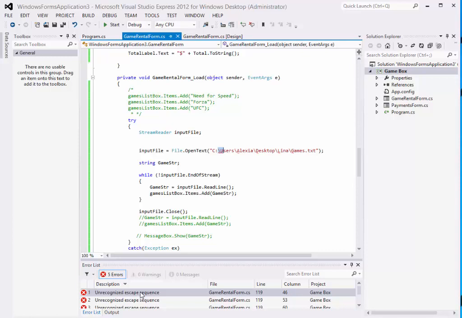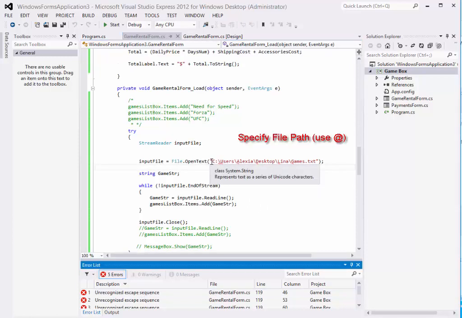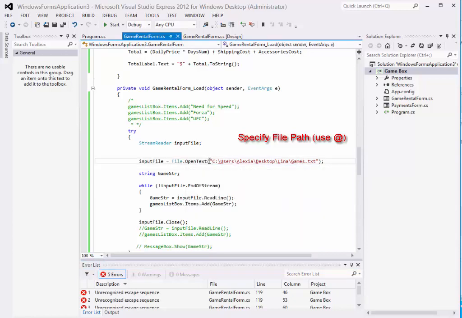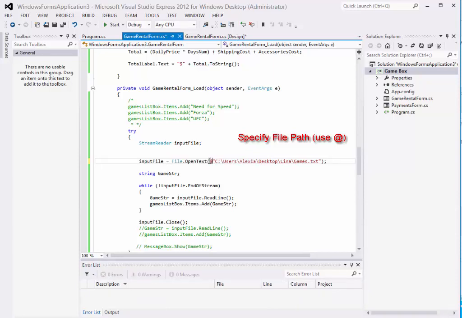We have unrecognized escape sequence. That is because the compiler does not recognize these characters that we have included right here. So in order to fix that error, the simplest way to do it is to simply add an @ sign. The @ sign tells the compiler this is a path to the file, so it knows that it needs to look in this directory for this file and read it. Now let's save and try again.